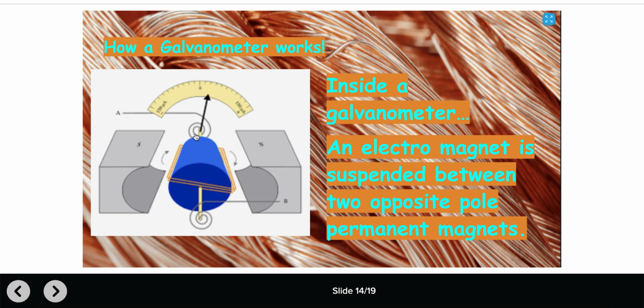And what happens is when the electrical current starts flowing through here, it disrupts the magnetic field of these two permanent magnets. When that happens, that forces this centerpiece to move, or more specifically, it will wobble. So you'll see that this little needle here will wobble from side to side whenever there is an electrical current sent through here.